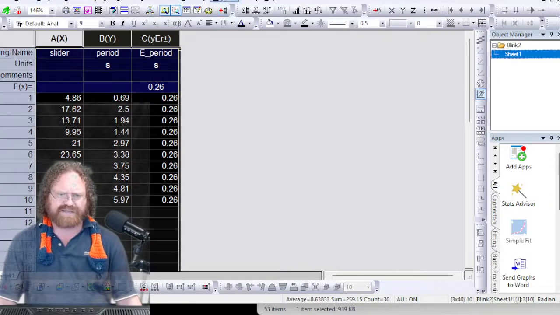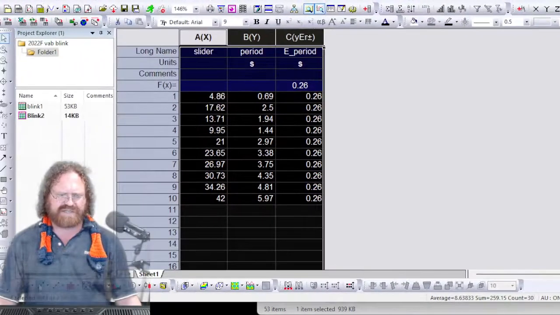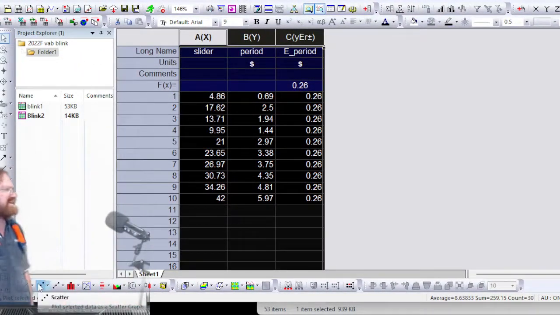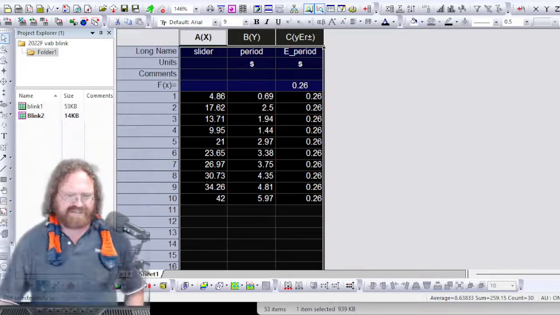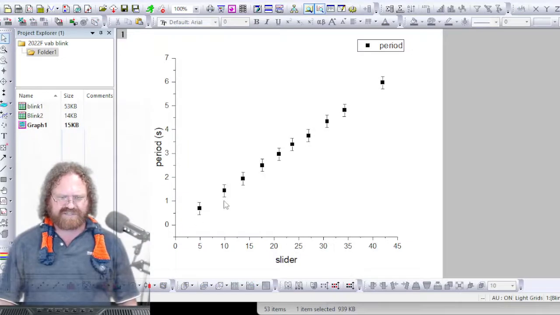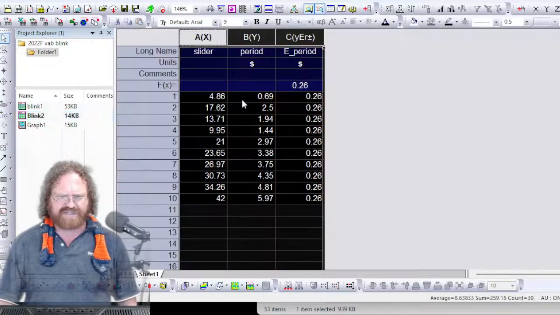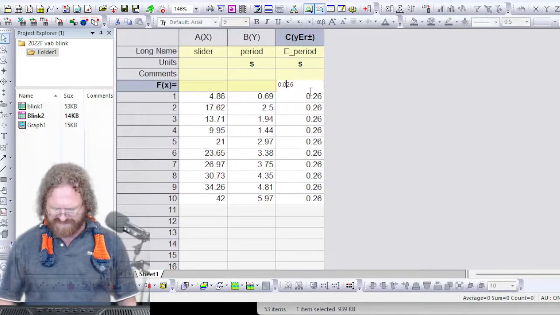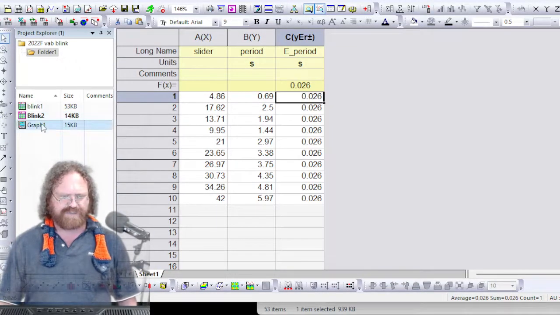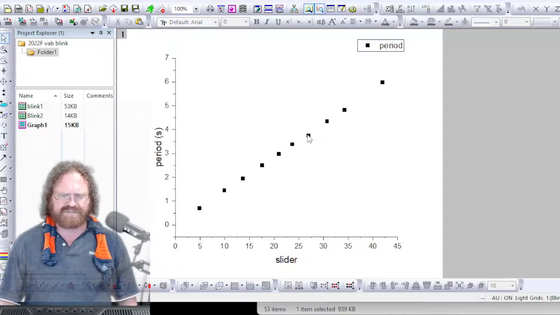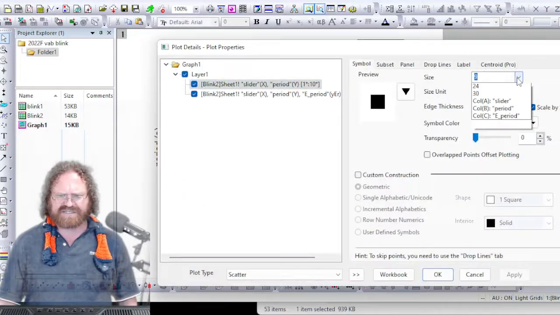Okay, now to plot it, you're going to select the 3 columns and then hit the 3 dots down below, but I'm in the way. Hopefully you can see the 3 dots. And you click the 3 dots without the line, and we got 3 dots without a line, and my error bars look way too big, and I think I forgot to type in an extra 0, so 0.26. There we go. Go back to my points, and now my data, I can't even see the error bars.